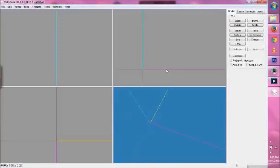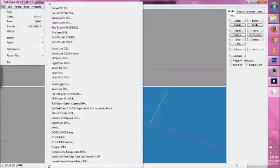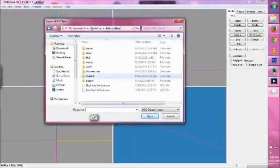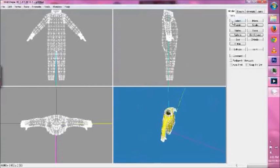But since I've got the legs in a sort of specified place already, I prefer to use the diaper body I had made for it. Sorry about that. Dang it, nose. Now then, go to File, Import, just scroll down, Object, Zone Overalls, oh, there it is. The original mesh for it. Going to import this. Ta-da!